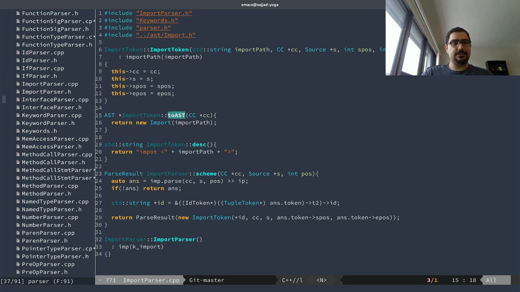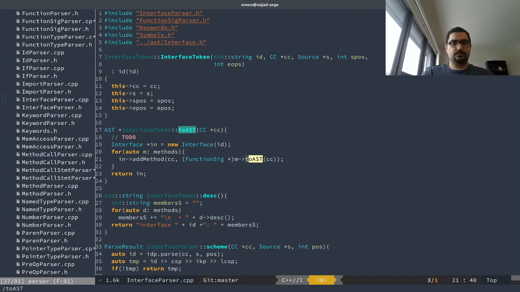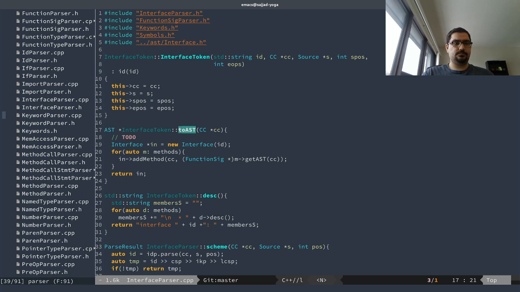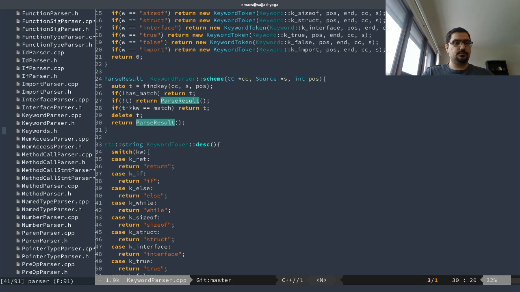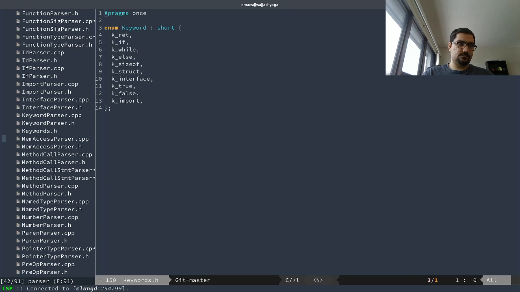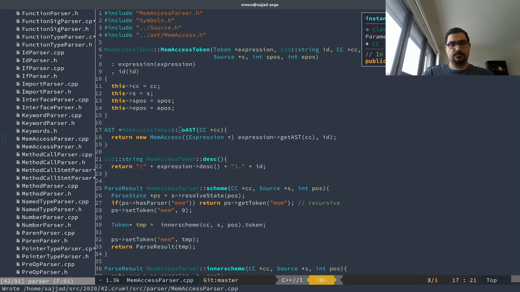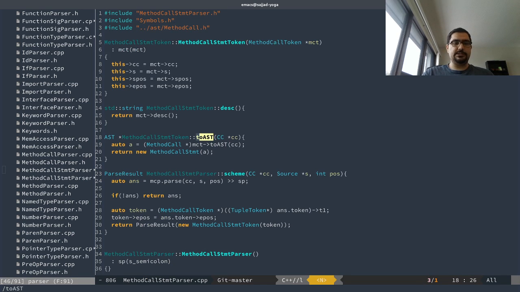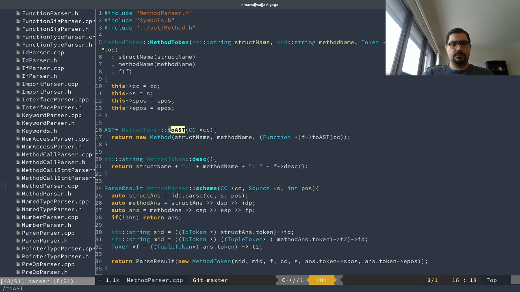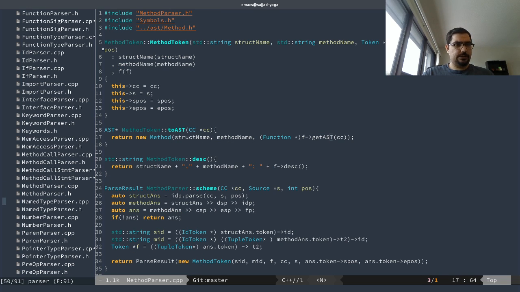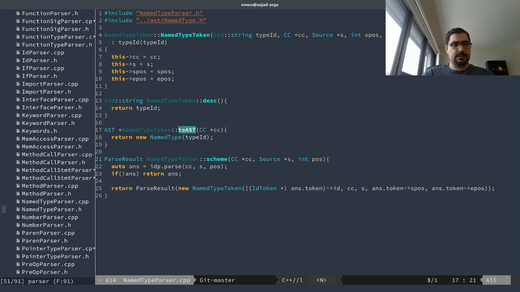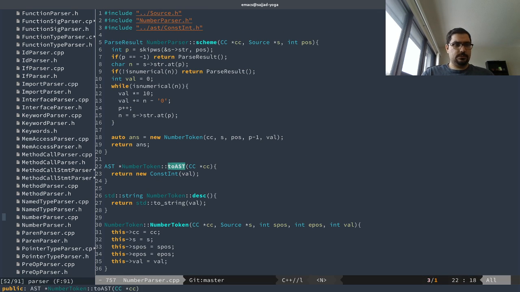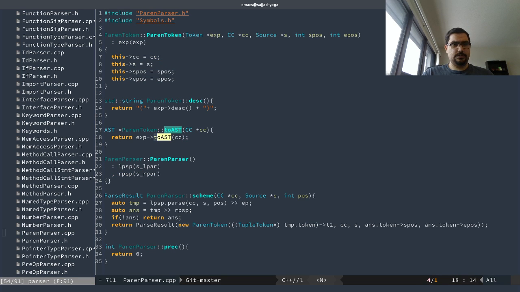I don't even know how that's possible. I guess those are the baseline of our language, right? They don't rely on any other token to be parsed, so they don't have a toASD call. Right. There, and that's fine. Okay. Sure.